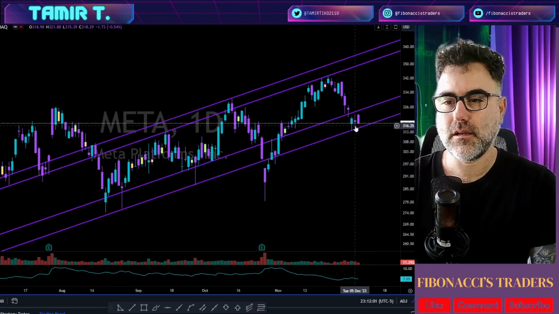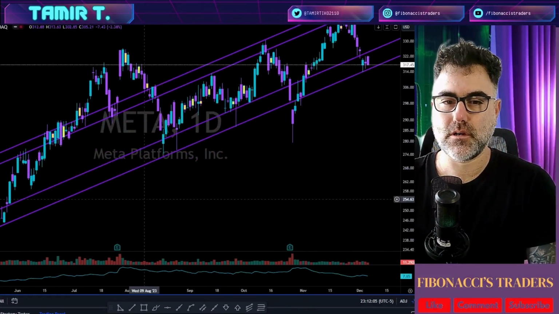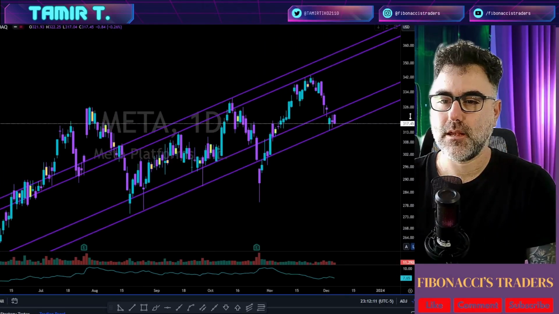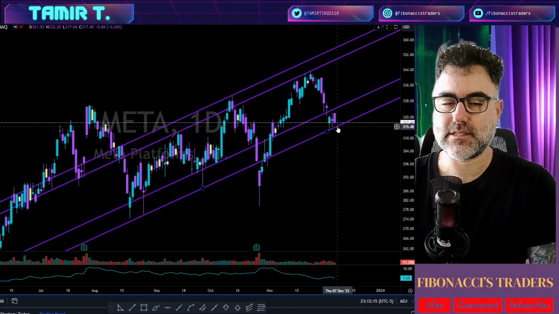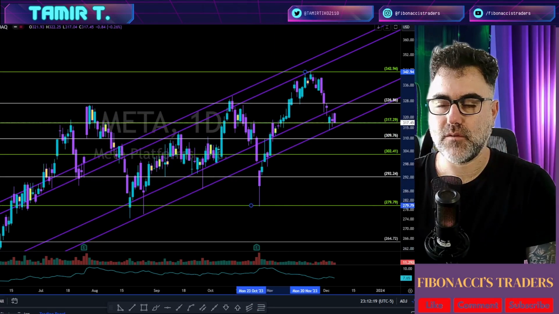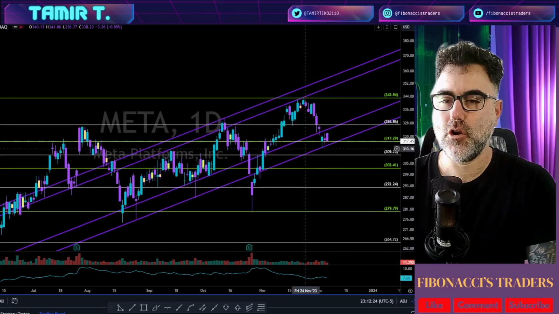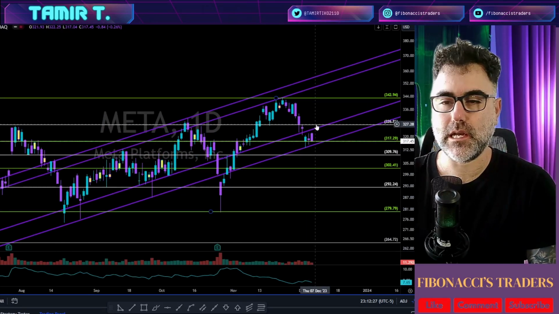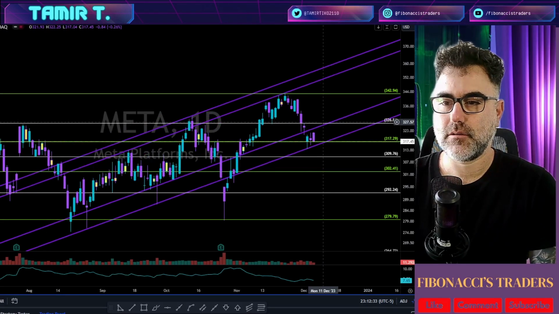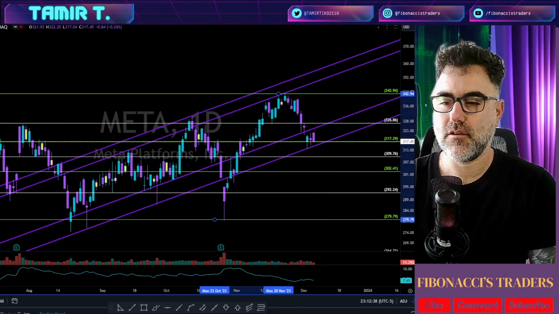Meta, holding, barely, but holding this support zone, as you can see. Support, support, support, support. Now, breaking below, where price of Meta might be heading next, you don't need to guess. All you need to do, take Fibonacci. 310, 302, and then 280. Long, only a bounce and a weekly close. It's already Thursday. Weekly close above the 327 and then towards the 343.